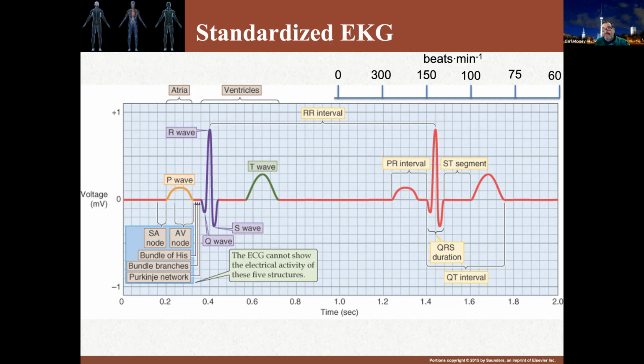From the P wave to the first part of this complex here, which we call the QRS complex, we have an interval which is called the PR interval. And they show it over here on the right-hand side. Some people call it the PQ interval because you actually don't measure to R, you measure to the start of Q, but it's canonically called the PR interval. And it's a representation of the delay that's occurring in the AV node.